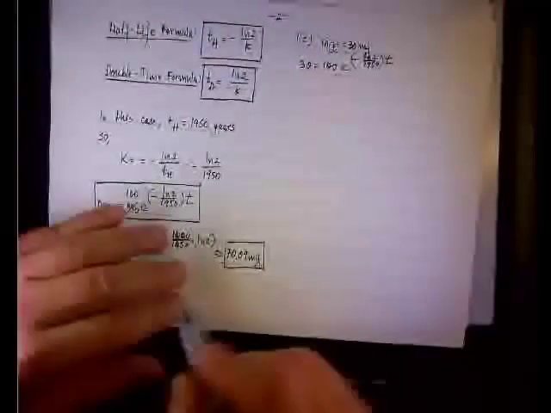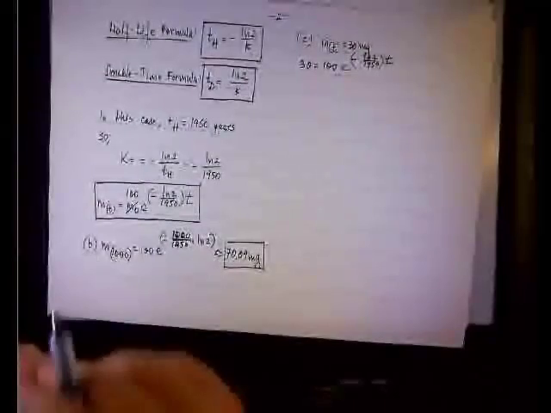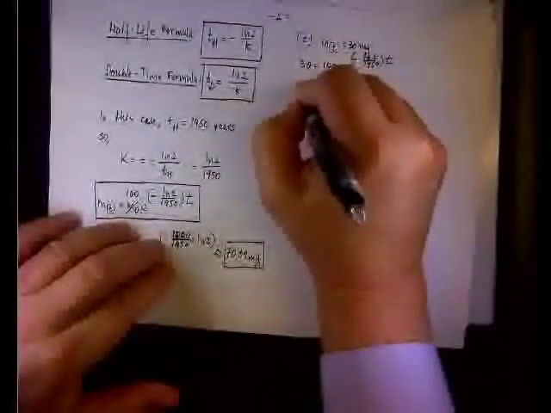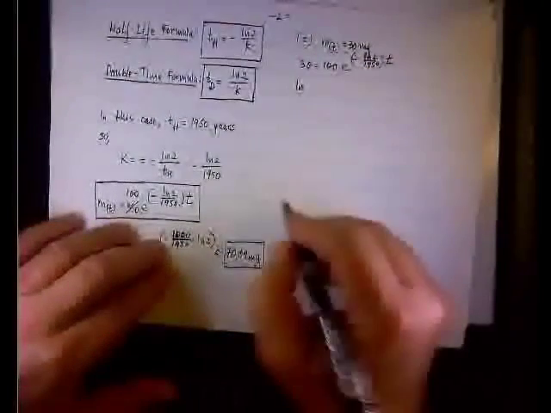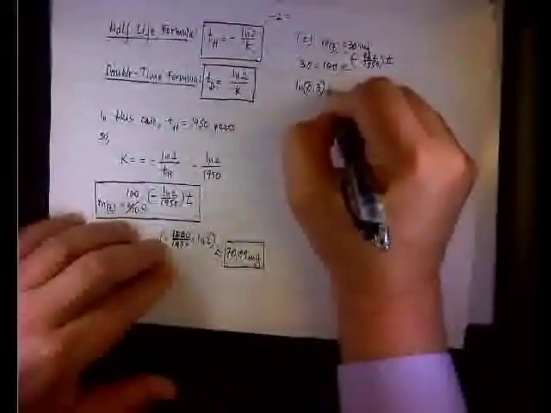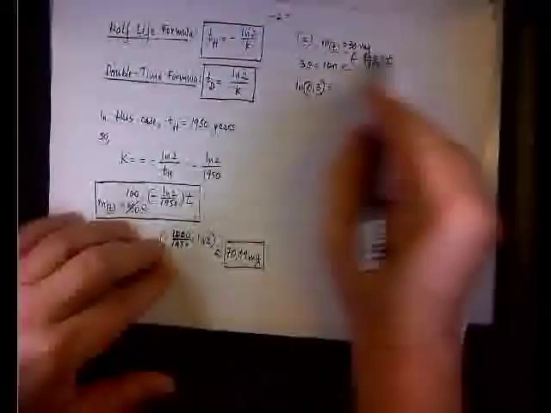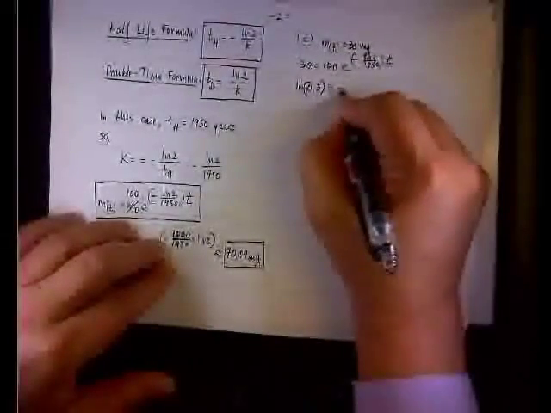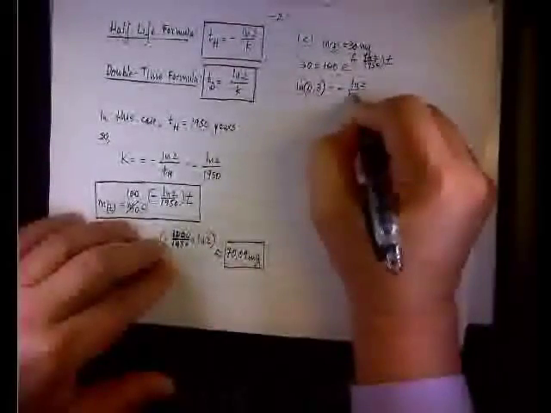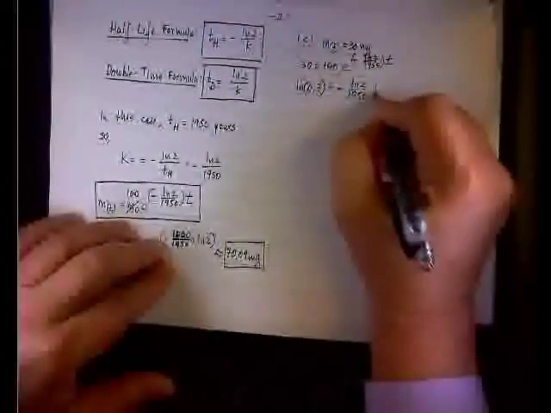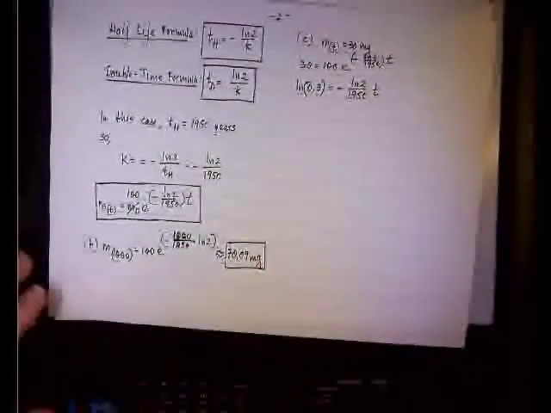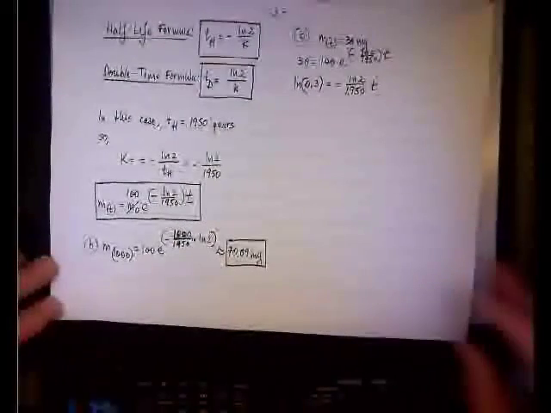And of course, we divide everything by 100, and we apply the natural log. Okay? So from here, I'm going to skip the division, and 30 divided by 100 is 0.3. So natural log of 0.3 equals, apply the natural log, and again, this is the exponent, so it will be negative natural log of 2 divided by 1,950 times t. Now, can you tell whether the natural log of 0.3 is positive or negative?